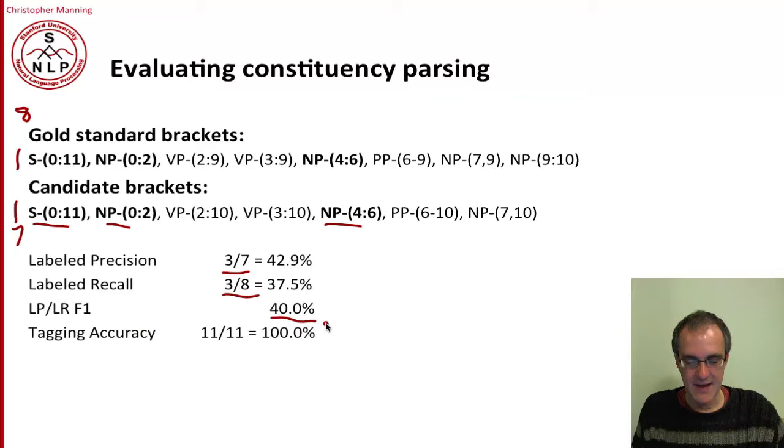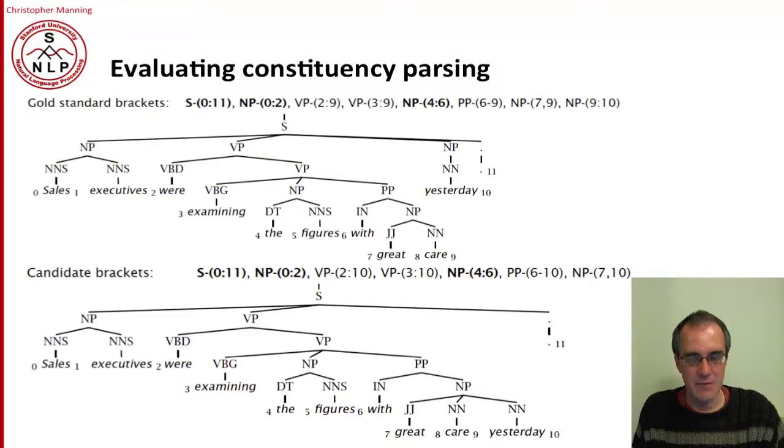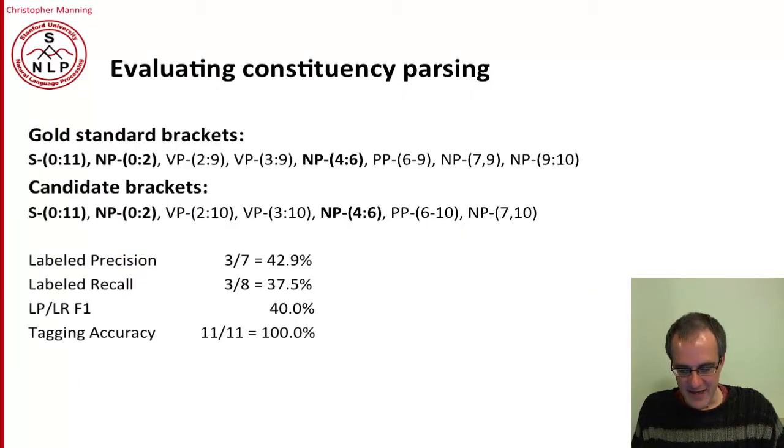Now, what that partly means is when before we had this, there were these extra nodes down here for the parts of speech that we talked about before. We don't, in the parsing measure, evaluate the part of speech tagging, even though most parsers do part of speech tagging as part of their work. So that's reported separately, and in the example I've got here, the tagging is completely correct, and so that's 100%.